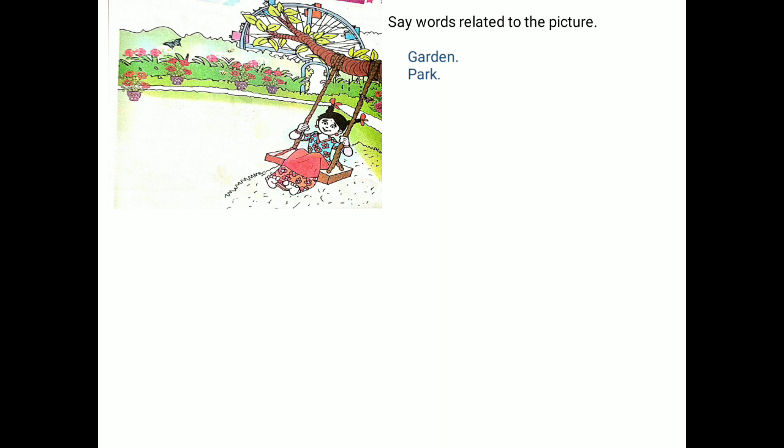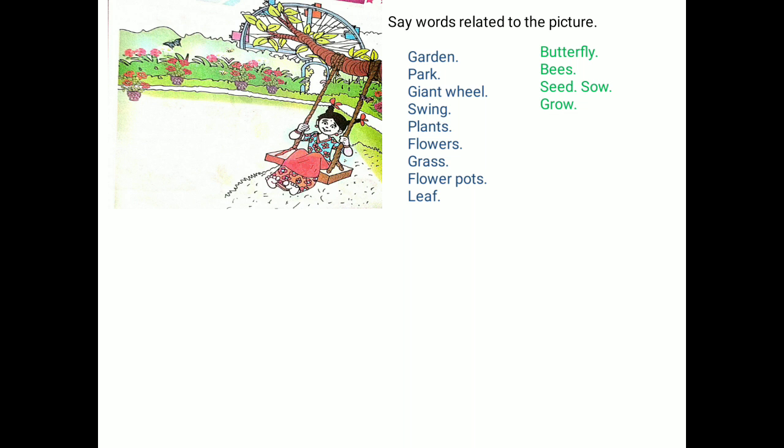Garden, park, giant wheel, swing, plants, flowers, grass, flower pots, leaf, butterfly, bees, seed, sow, grow, earth, hole, sun, shower, beautiful.